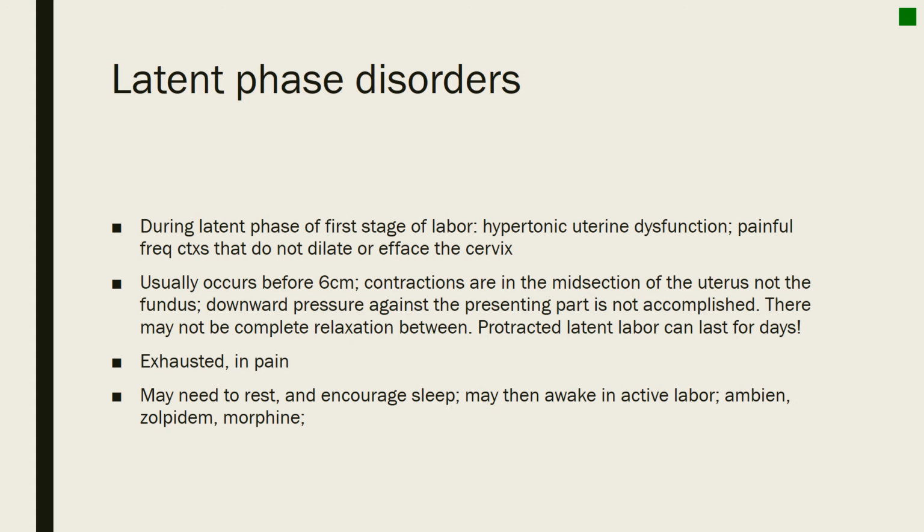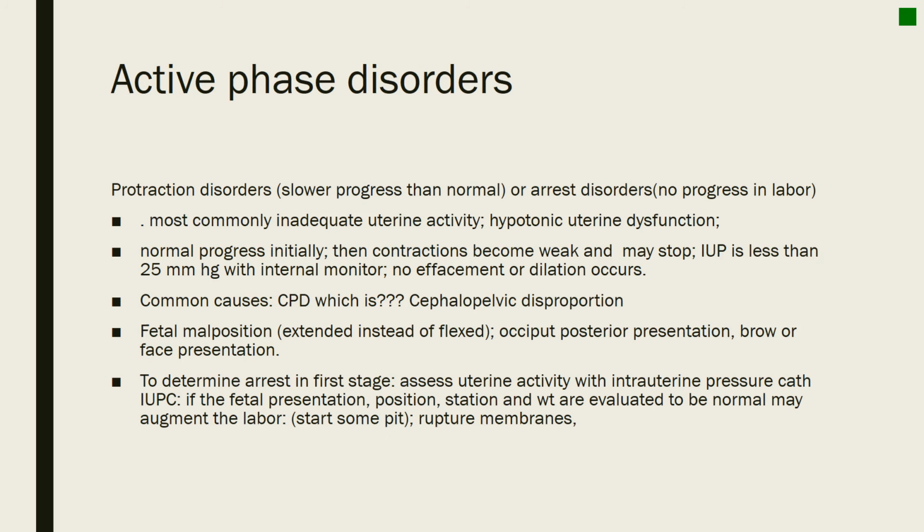Latent phase disorders. Hypertonic uterine dysfunction. There's painful, frequent contractions, but they don't change the cervix. This usually occurs before 6 centimeters. The contractions are in the midsection of the uterus, not the fundus. Remember the balloon and the ping pong ball. Downward pressure is not being put on that presenting part, so it's not doing anything but uncomfortable. It's just wearing them out. This can last for days. They're exhausted, they're in pain, they need rest, they need sleep. Sometimes we have to let them sleep, give them some Ambien, start over again tomorrow.